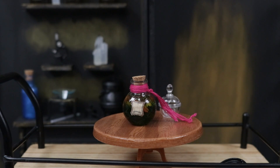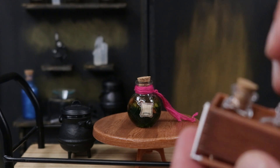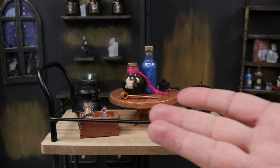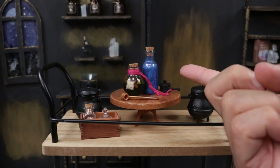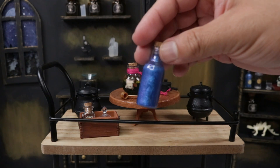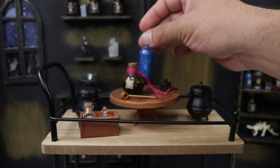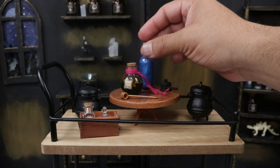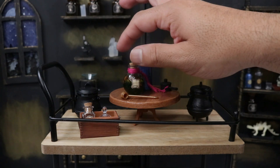Setting everything aside — potion mixers go in here, our cauldron — and this is it for today's video. Between the two, I really like the Flesh-Eating Slug Repellent more. Not only because the Wolfsbane didn't come with the string and label, but because you can't really see the bones or other ingredients — just the blue glitter. Maybe I put too much glitter in, but it didn't tell me exactly how much to put. But I'm loving the slug repellent — look at all the details you can actually see!